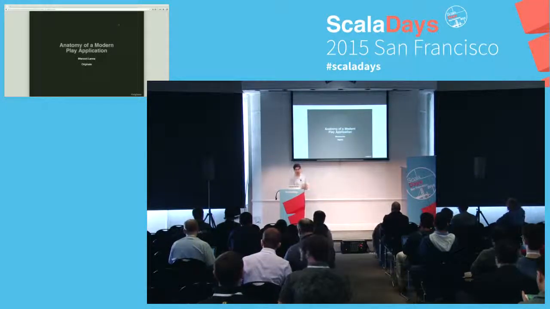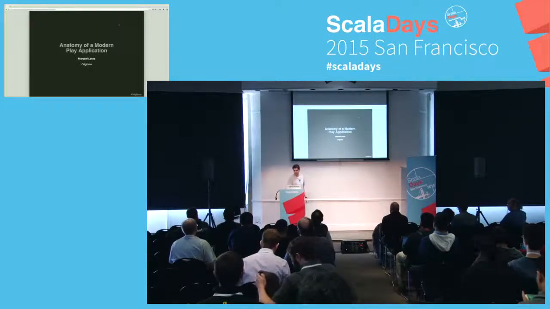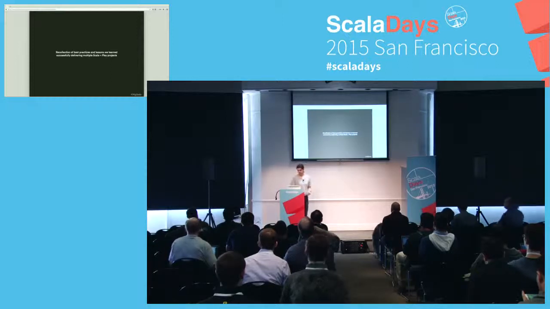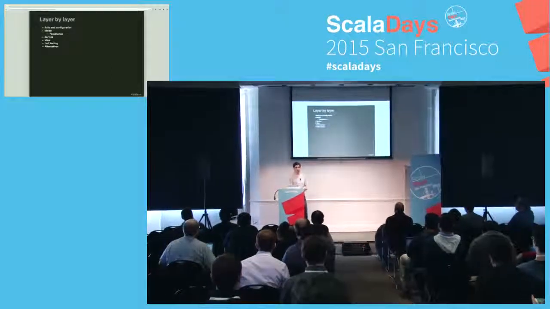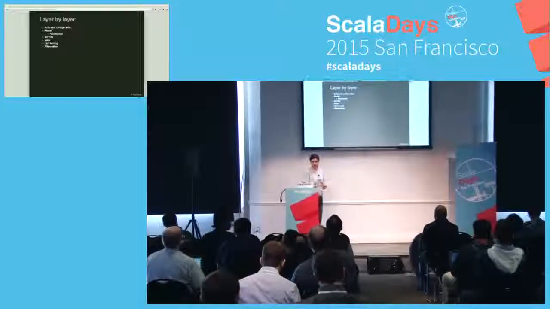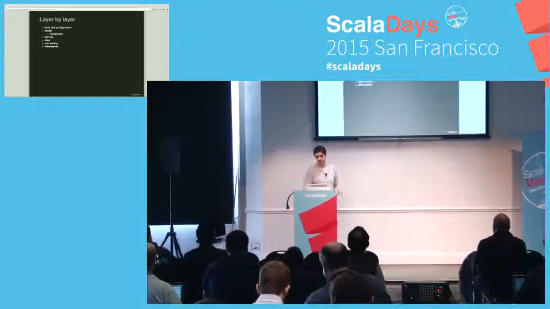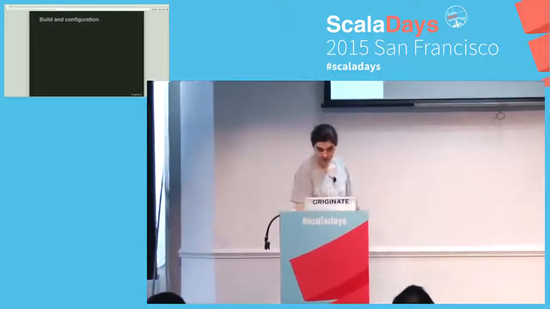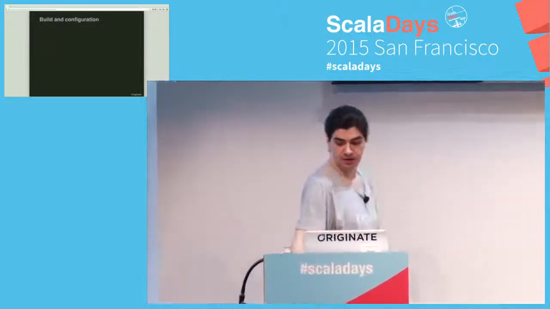Today I'm going to talk about the anatomy of a modern Play application. This is a recollection of the best practices and lessons we learned delivering multiple Scala and Play projects. I'm going to go layer by layer, from build and configuration all the way to unit tests. So let's get started with build and configuration.